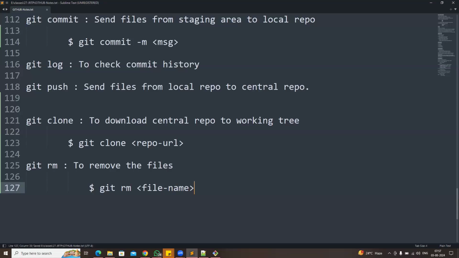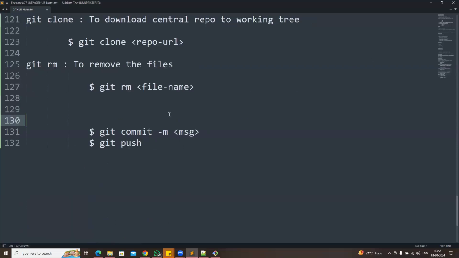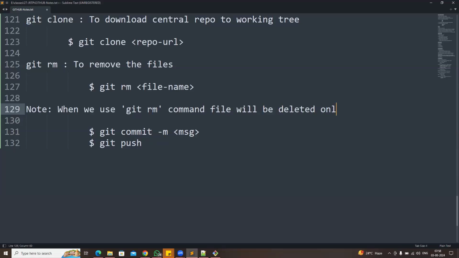Whenever you execute rm, the file will be deleted only from the working tree. Then you need to commit that file. After removing it, you need to commit and push the changes. Then only it will be removed from the central repository. So when we use the git rm command, the file will be deleted only in the working tree, that means in our local.